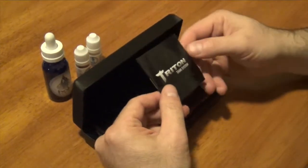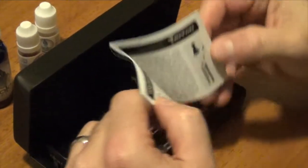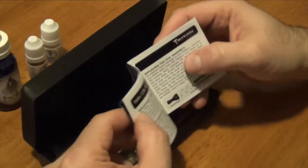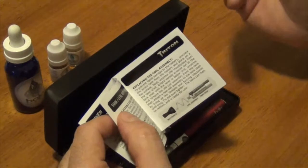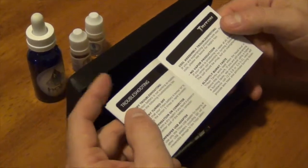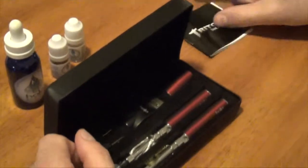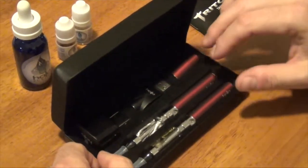Now, regarding your instruction booklet that comes with your kit, it's entirely in English. There's no other languages involved. And it tells you everything you need to know about your kit, pretty straightforward language. Everything about getting started, filling up your e-liquid, replacing the coils, charging your batteries, troubleshooting. I looked it over. There's nothing that jumped out at me as being strange or where you can't understand it. It's pretty easy reading. Now what I'm going to do is go over each of the different parts that come with your kit.